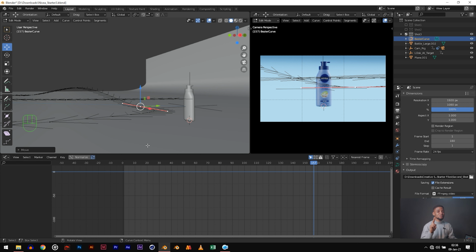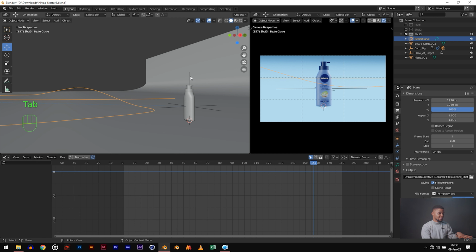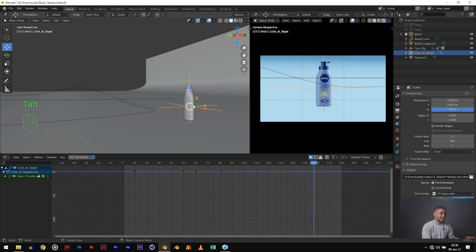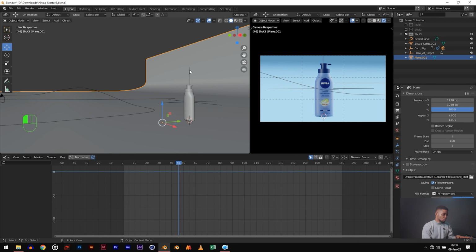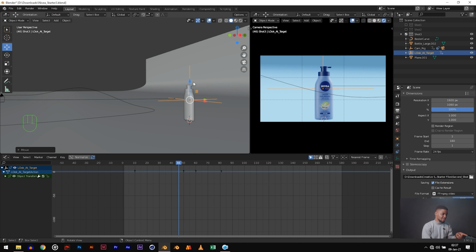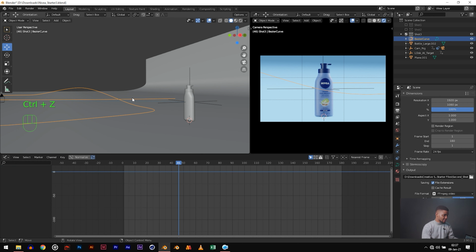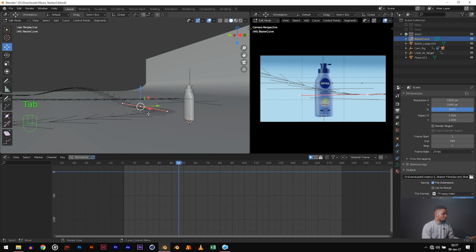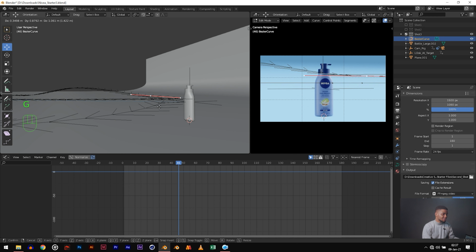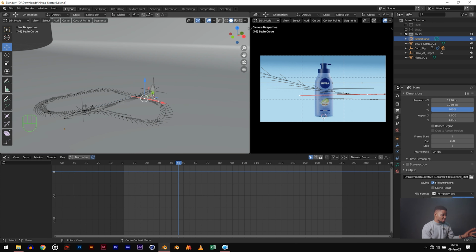So we can see the two things we did to control where the camera is looking and the angle the camera is looking at. If we adjust this target empty, this is basically controlling wherever the camera is looking. Now you can customize this as much as you want. You can move the target empty up and down to determine where it's looking. You can move the height of the Bezier curve. You can change the height of some specific vertices to customize the direction in which the camera is looking.